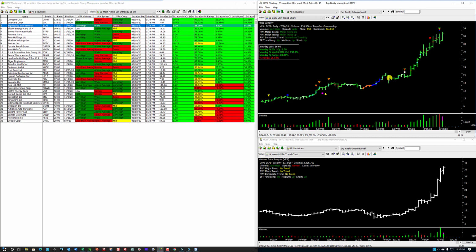And at this point, you have two options. You can get shaken out and you can get back in, because you can see that there were buyers coming in at the end of that day, because the red circle here, if I click on this bar, tells me there was a transfer of ownership. There were sellers and then there were buyers, and then it opened up about the same spot and it held. The trends held.